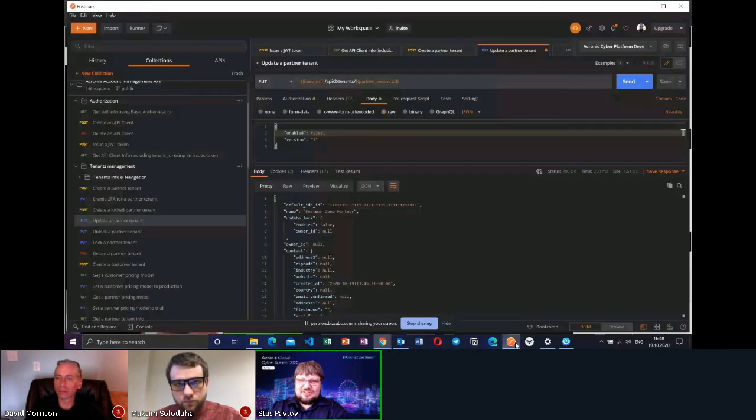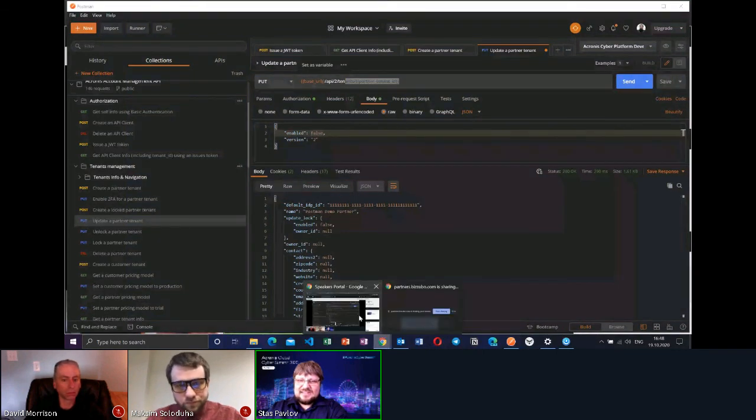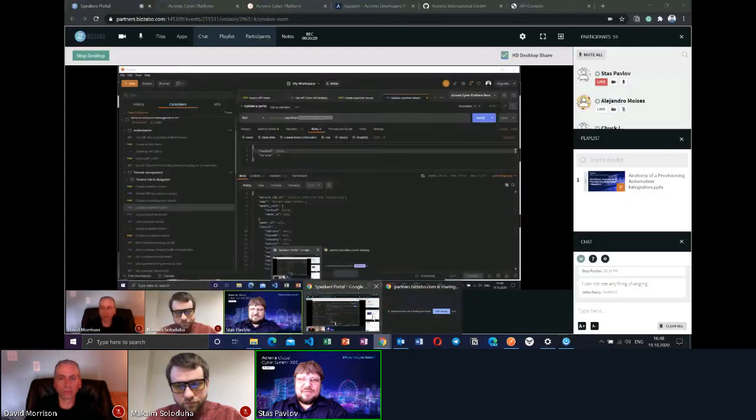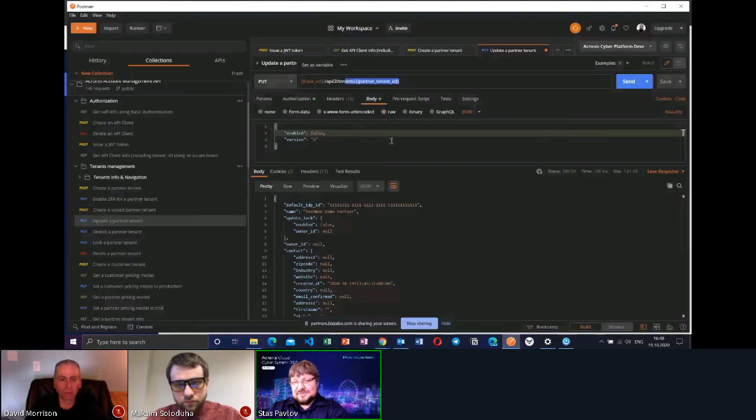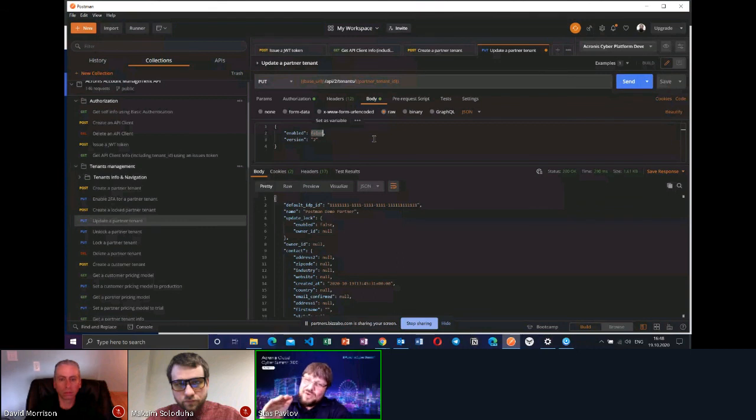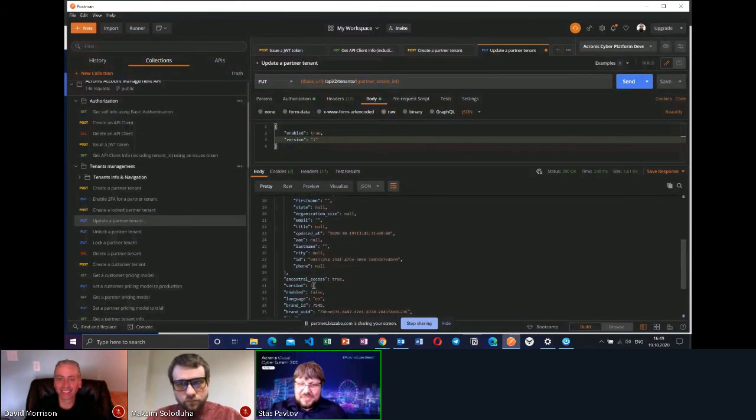So JSON, I call the partner ID with false, put the partner tenant ID, and finally I have my partner disabled. And then as I want to have my partner enabled for further use, I know that no one except me currently uses this, so I just set it to true, and the version is 2, as it just returned to me version 3.